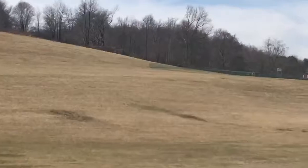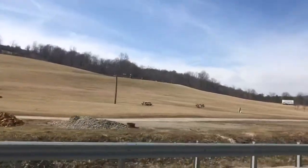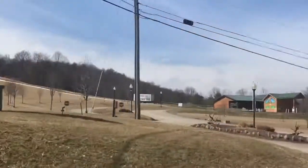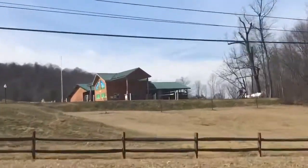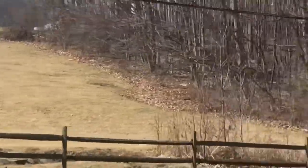I've never drove past here when it was in season and open, so it's going to be really interesting to see what it looks like. It's really close to Pittsburgh and it looks like it's going to be really fun. There is the entrance and I'm driving down the hill. I zoomed in on the entrance there. I'm doing a voiceover because the wind in the car was so loud you couldn't even hear me.